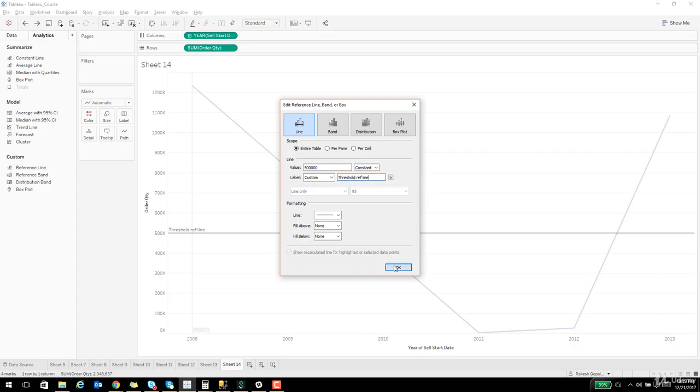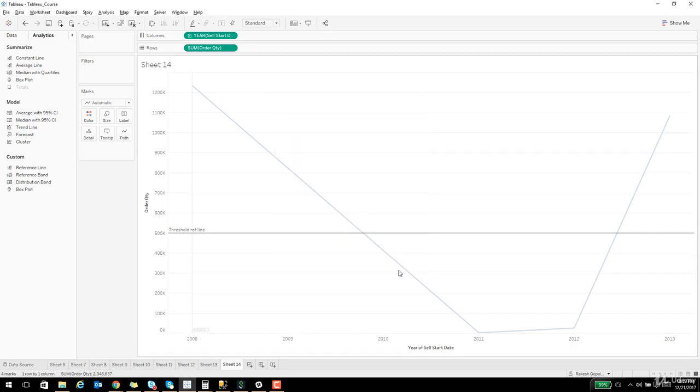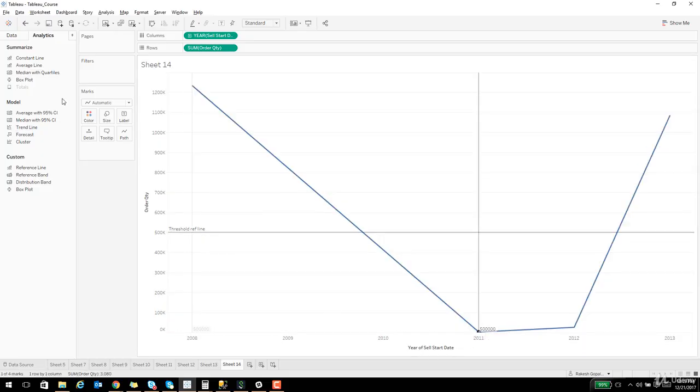right? So generally I personally use it to show targets. So if you're plotting something like sales, you can have a line which actually shows you what the target is and how many of the data points are above target and below target, and you get the idea, right? Another cool thing is, we even saw things about the marks over here. There's plenty of stuff you can do.